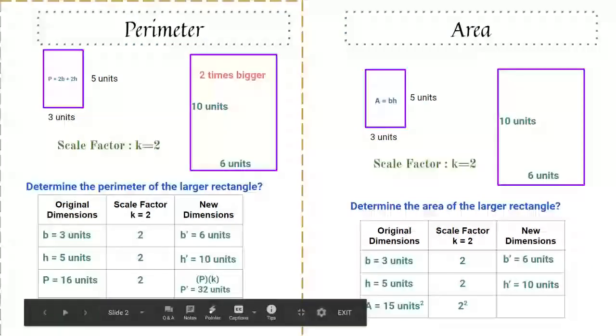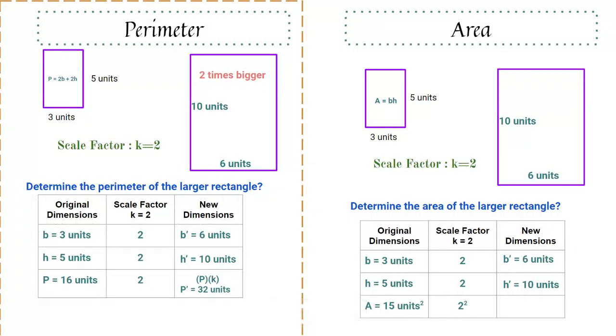And once again, we can calculate the area by multiplying 3 units times 5 units, and that gives us 15 units squared. We have to be careful because area is calculated with multiplication. I can use that same formula and calculate the area of my larger rectangle by multiplying 10 times 6, gives me 60 units squared. But remember, I want you to focus on the rule for dimensional change.